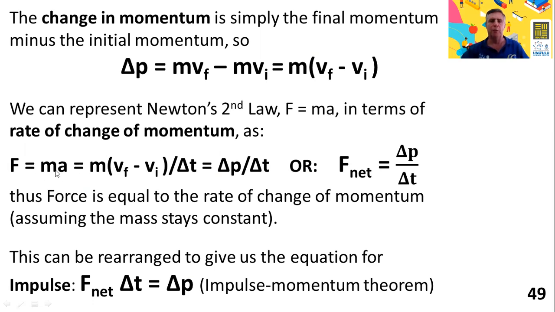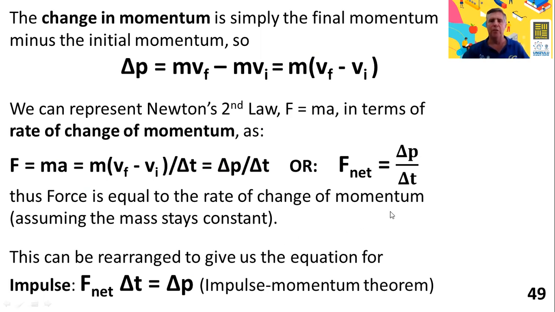So going through it, F equals ma, but of course acceleration is just delta v over delta t. It's the change in velocity over the change in time. I've just replaced acceleration with change in velocity over change in time. Now you'll recognize that term from there, and so we can replace that term with delta p, the change in momentum. So we end up with this equation that the net force, average net force, is the change in momentum over the change in time, or the rate of change of momentum. That's assuming that the mass stays constant, but at school level it usually does.